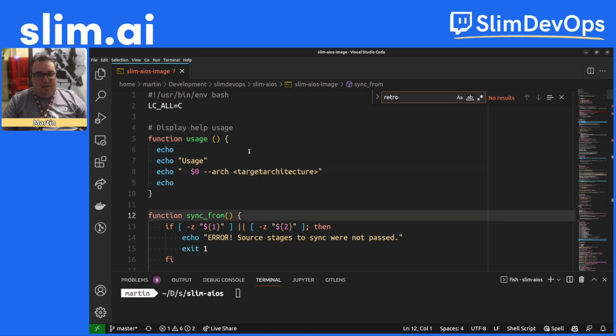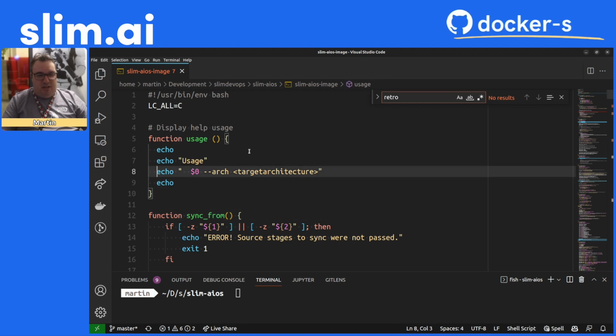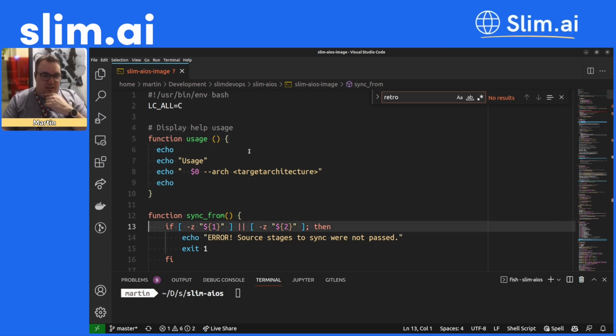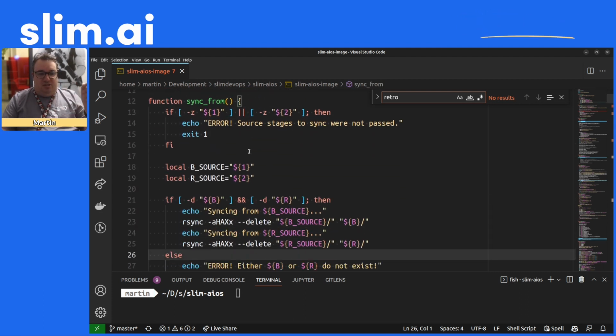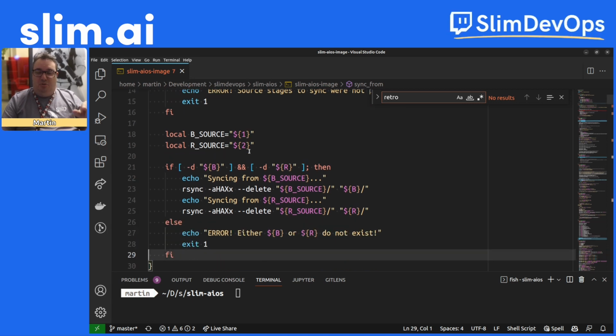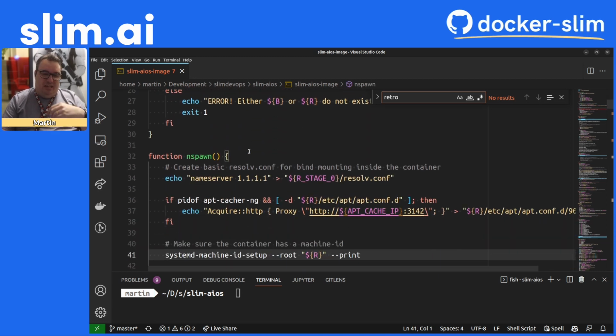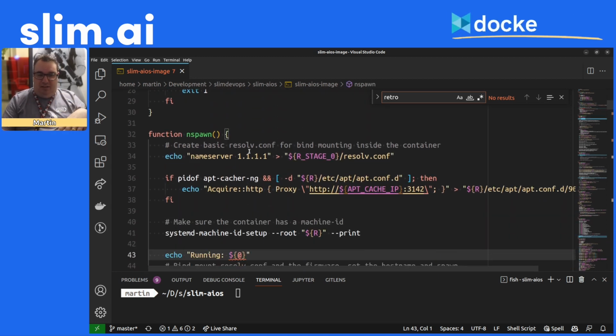So this is my script. We've just got a simple thing here to toggle which architecture we want to target. ARM-HF, which is 32-bit, or ARM64, which is 64-bit, obviously. At the moment, I'm going to ignore 32-bit. I'm just going to focus on the 64-bit stuff. It should be fine. I've got a helper function here. This is just for basically moving caches around. If you're familiar with Docker and layer caching, this is like a poor man's layer caching for the way my build script works. And then here's my helper function called nspawn.